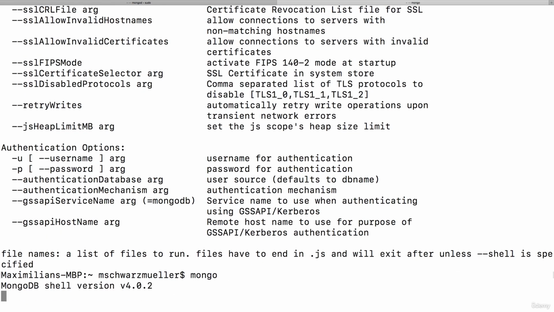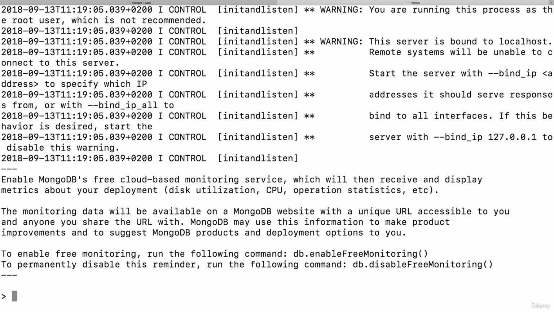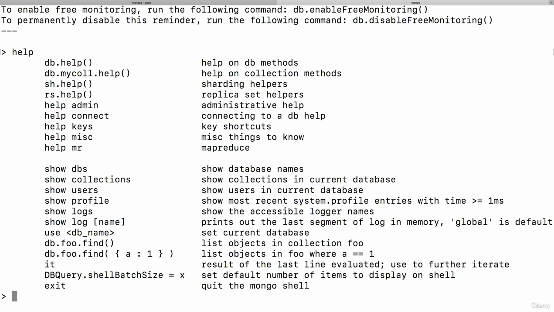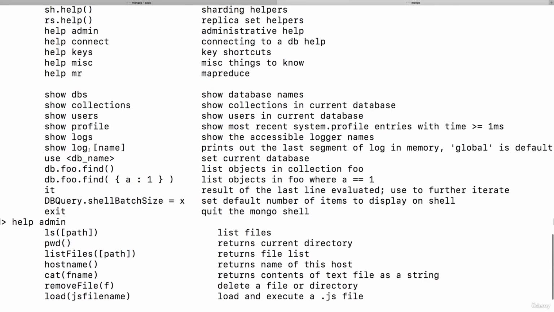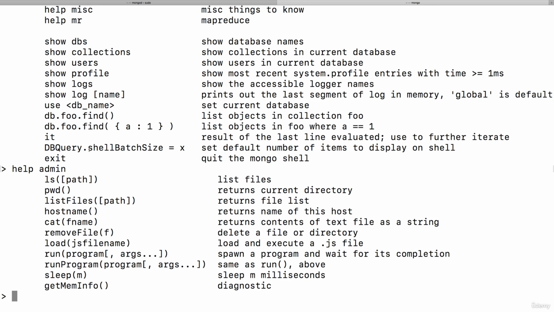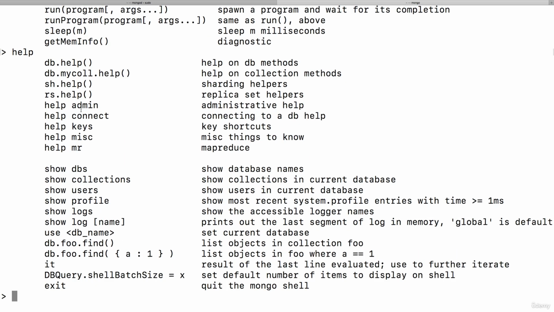But there is also something interesting inside of the shell. So after you started it and connected, in there, you can type help like this. And help will output a short list of some important help information, some important commands you can execute. And you can even dive into detailed help, like for example, what can I do as an admin by typing help admin. And now you see a couple of commands that might be useful when it comes to administrating the database. Now back to just help.